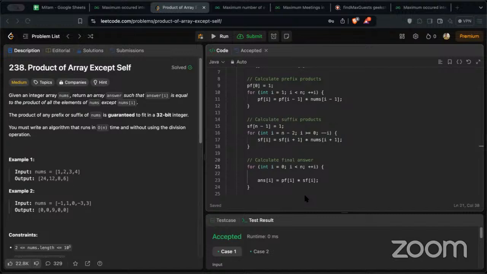Either we calculate the prefix products or the suffix products. Suppose you have calculated the prefix products. Now what you will do is reverse it. For the first element it was 1, so you have to multiply. You first calculate the suffix products for that. First you compute 1, then you can do it.